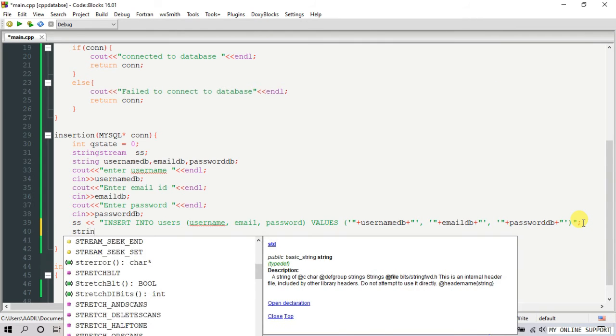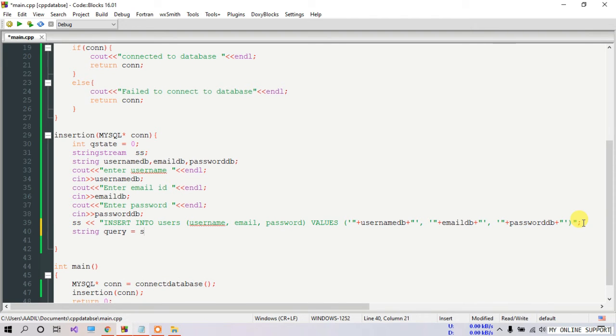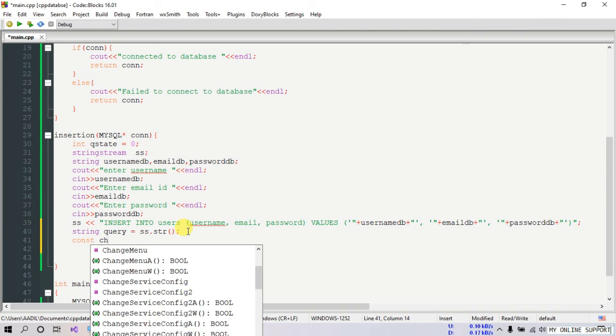String query is equal to ss.str. I will convert it into string. Now const char.